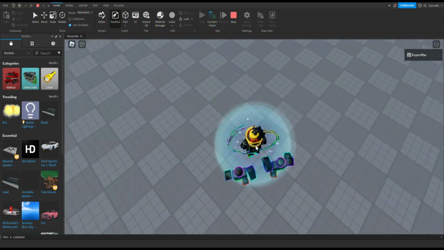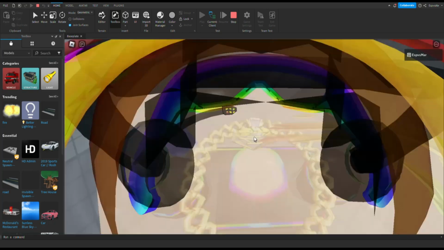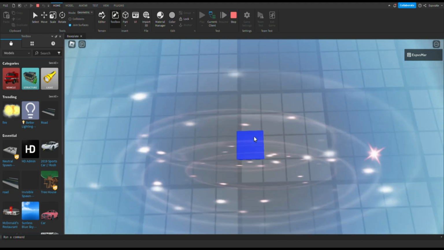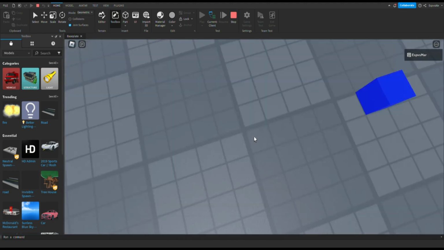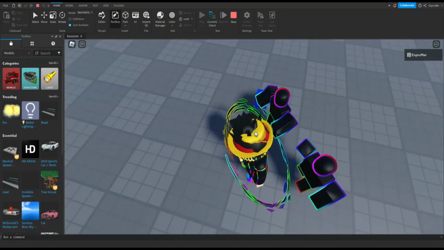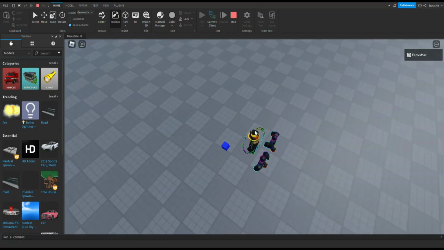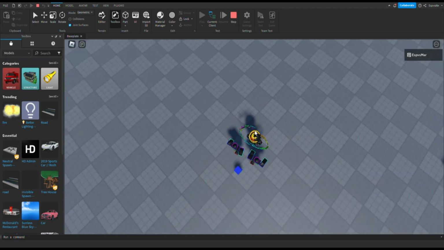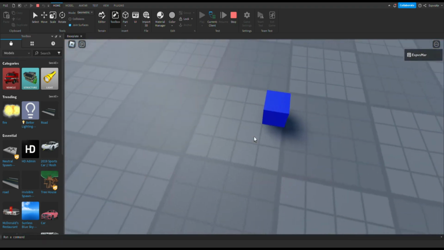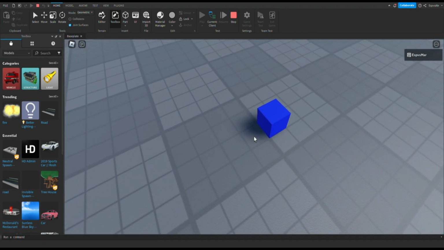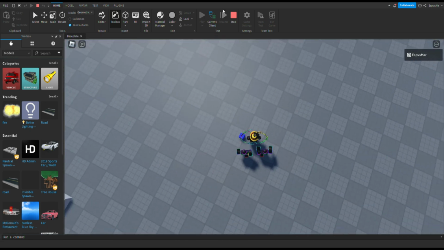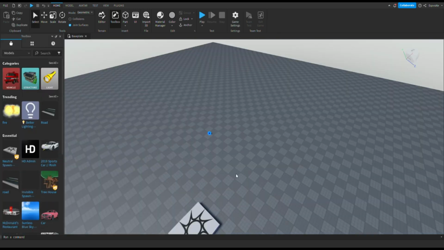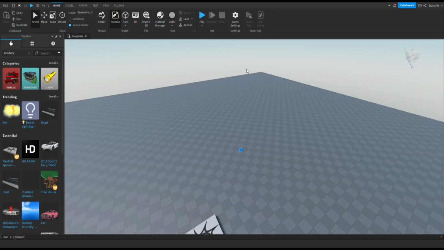Okay, this is another part, and you see this part is kind of moving. You cannot see that right now, but look, if I go on it, it moves a bit. You can see it moves a little bit, but how do you even prevent that? It actually just moves a little bit, but sometimes it could even fall down.